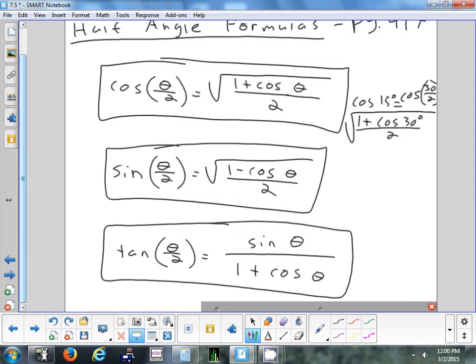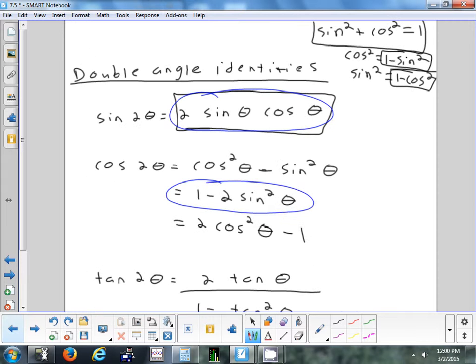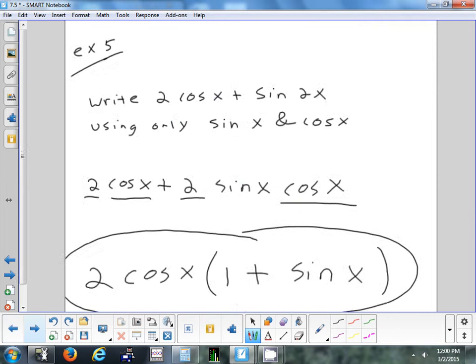Okay, so that's an overview of the sum and difference formulas for sine and cosine. Those are the most important ones I want you to focus on. The next most important ones are the half angle ones, especially just the sine and cosine, double angle. And don't worry as much about the half angle. Focus more on the double angle and the other first 4.